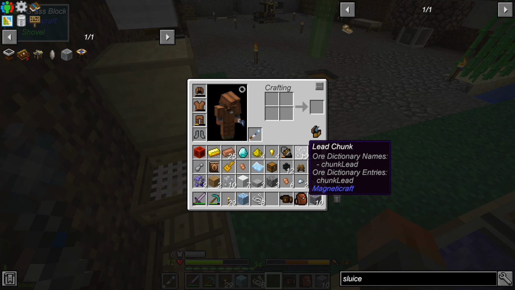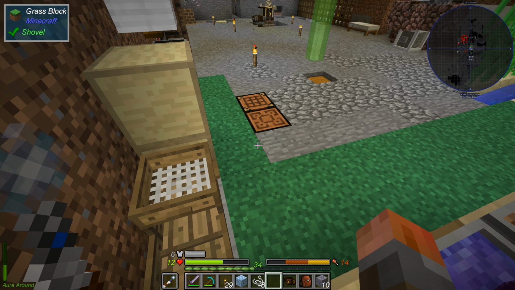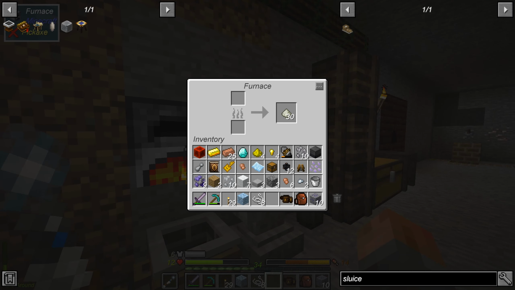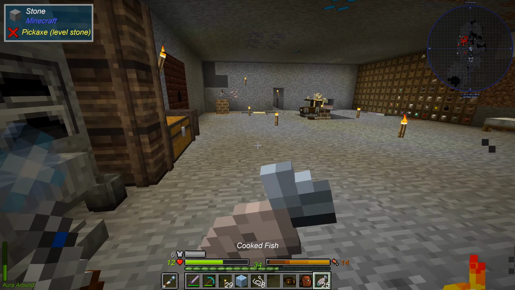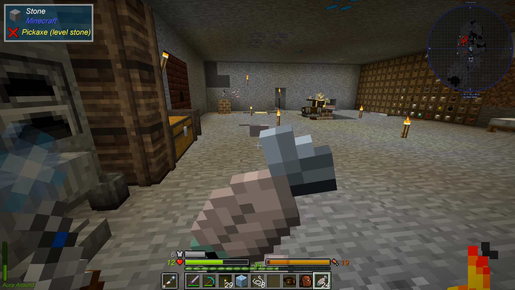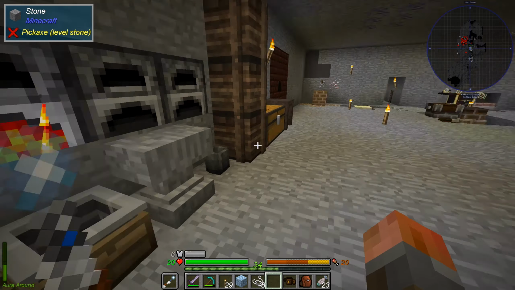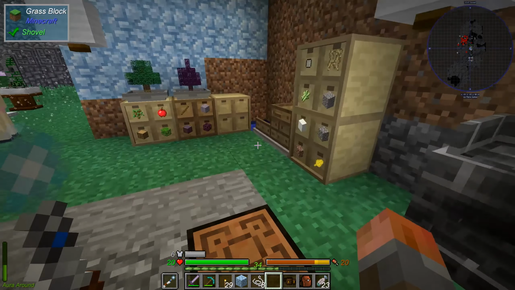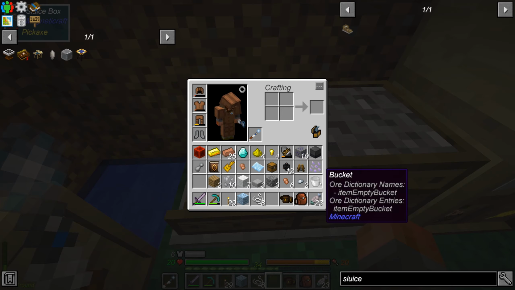So we've got some lead chunks, which can be processed just by putting it into a smelter. So, oh well, a furnace. Yep, that's done all of you. So let's just put all of you in. And I have some food. Let's get that eaten. There we go. And everything is now done. So I need to just get 1 more processed lead through. Will you fill up? Yes. Then we'll just get this put in.